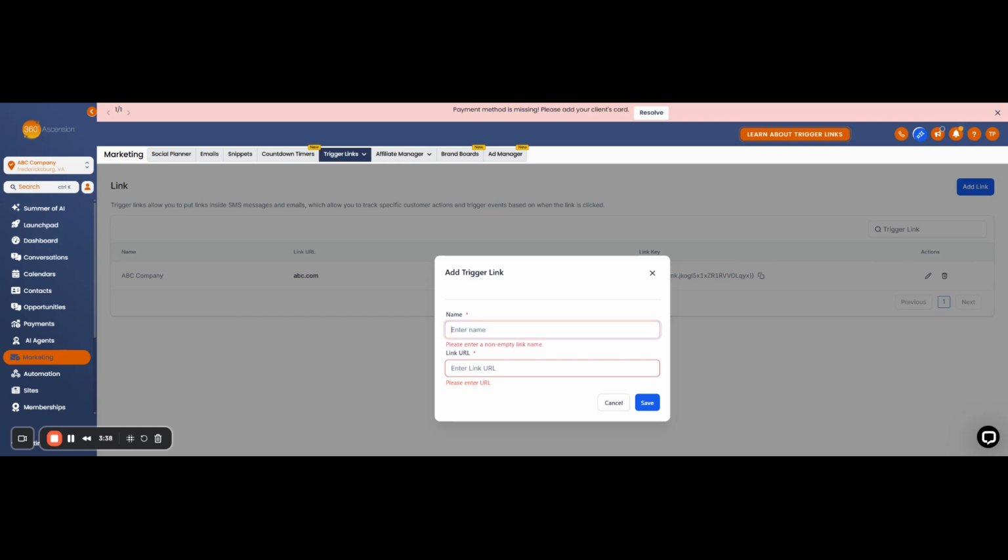Let's see if it's like a sale, a January sale link. If you have a link that's associated with that, then you'll put that in here. This could be anything that you would like it to be, as long as it's a URL.